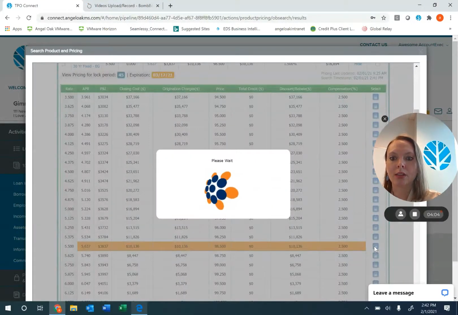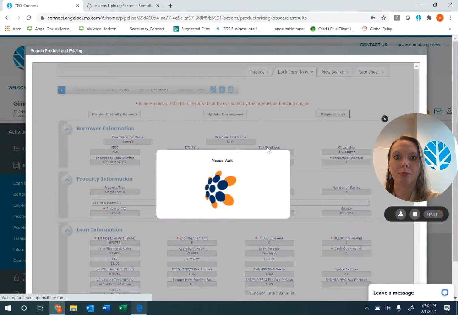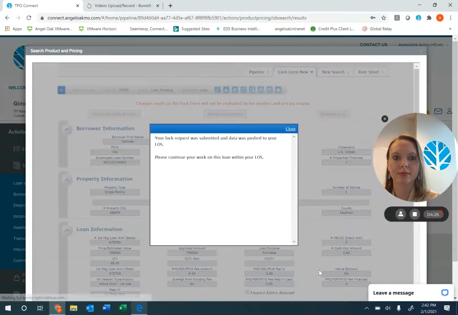We're going to click on the blue lock icon to request the lock and then hit the Request Lock button. Our lock request was submitted and pushed over to the Angel Oak team.